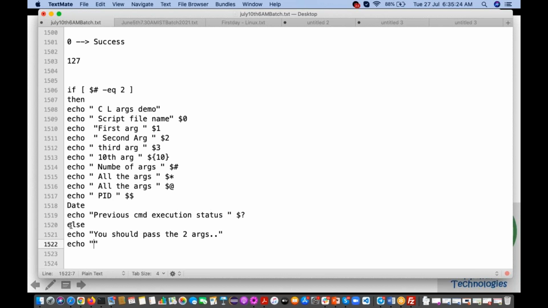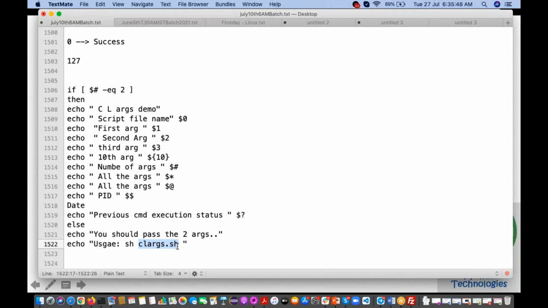Echo usage: how to use your shell script. Usage: sh. How to get the script name? See, sometimes we are going to rename the shell script. So if you pass clargs.sh, it is very bad, right? Because you may change this shell script name.